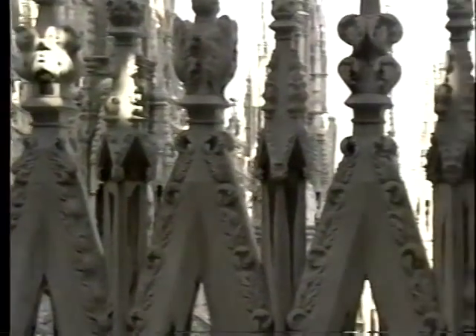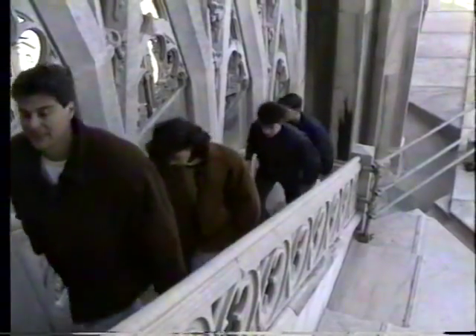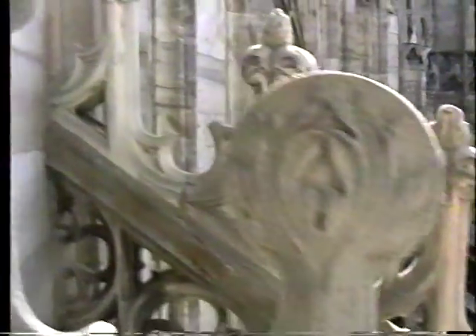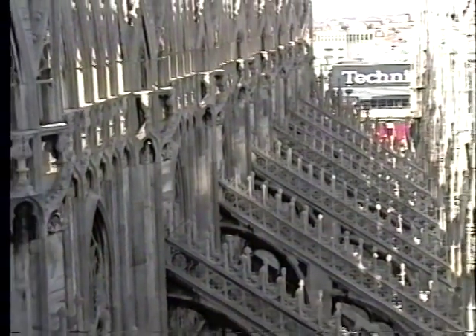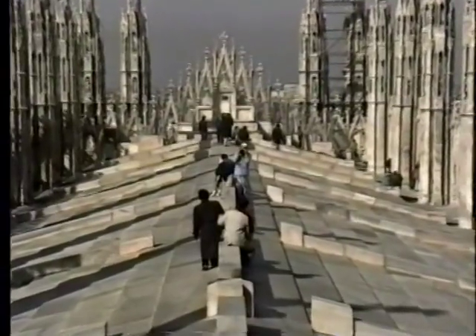Few churches in Italy underwent such a slow, complex building process as Milan's cathedral. Putting up such a gigantic monument involved not only Lombardy but all of Italy. They've actually built it with staircases integrated within the Gothic architecture so you're free to walk all over it. This is the only purely Northern Gothic structure anywhere to be found in Italy. Work actually went on throughout five centuries, though the original Gothic style was never abandoned. The cathedral, dedicated to Mary, was begun in 1387 over the site of a 9th-century basilica of Santa Maria Maggiore. This structure is built entirely of marble and is so incredibly strong that you can walk right on top of the roof of the nave.